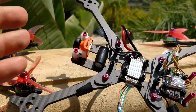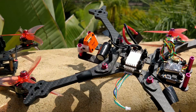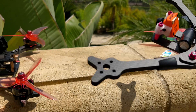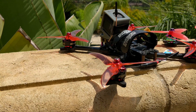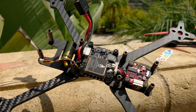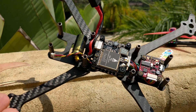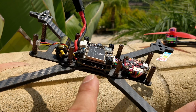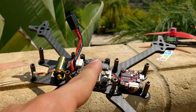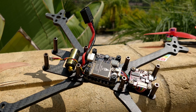On top of that, this one has the Runcam Racer camera in, and it seems like they've discontinued the controller to change settings, so you have to use RX and TX. My goal with this frame is to make a premium frame, because people have been asking me for one. As an example, here's the floss style build — really nice, open, free, flowing, very easy to build. You can see it's very clean: I've got a 30x30 4-in-1, that's the Hobbywing 4-in-1 stack — one of the best 6S ESCs I've used — VTX on top, flight controller in the back, camera wire right here. It's a really clean build, and I'd like to keep that.